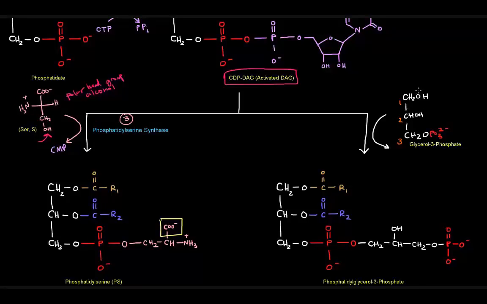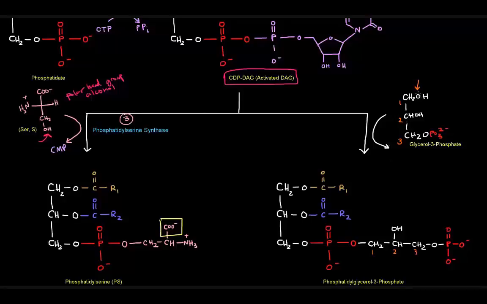Why is that? Well, first of all, the portion that was added, the phosphate group, is on carbon number 3, so this is carbon number 3, this is 2, and this is 1. That should be pretty clear from looking at the molecule. But it should also make sense why this OH in particular attacked. It's the least hindered, and it's away from this negative charge. This negative charge and the negative charge on this oxygen definitely want to stay away from each other, which makes sense in the product while they're so far away.